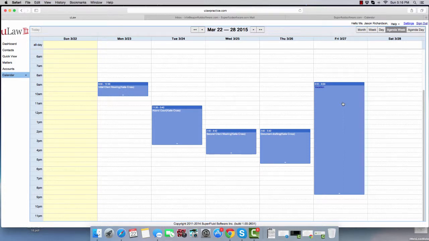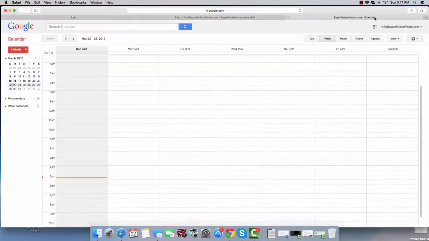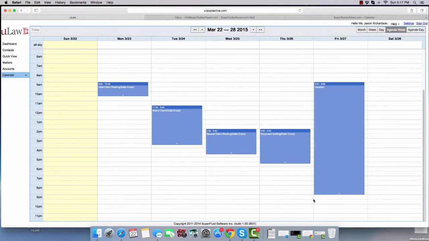And let's assume on Friday you're actually taking the day off, and that you already marked all these things in the uLaw calendar. I'm going to pull in another calendar, a Google Calendar, and show you how this will actually appear. So initially, I'm going to show you that this calendar looks pretty empty. None of these events are actually there. And what I'm going to do first is just synchronize my vacation.